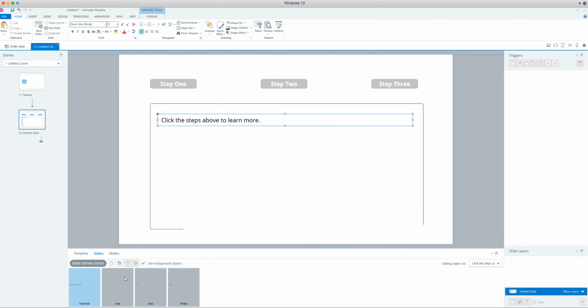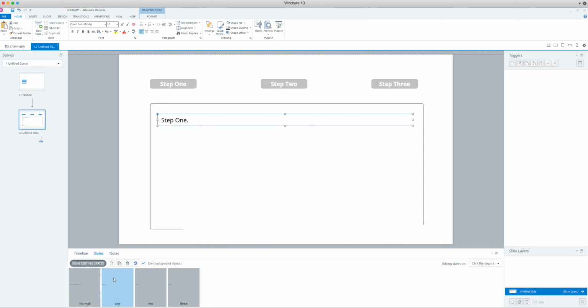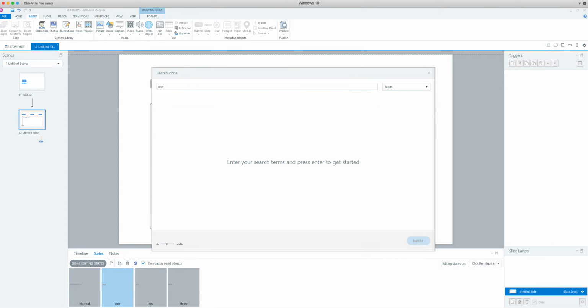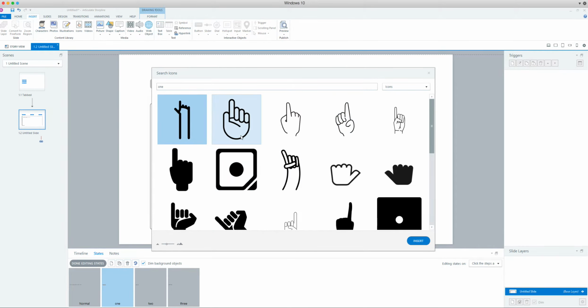Normal is just the directions, and then 1, 2, and 3 are going to be, of course, everything that you want to do. And this came up in class. Let me just show you something here. So I'm in step 1. States can be anything, right? So it's almost like a new design space. So here I am in step 1, edit states. And say I want to put a picture in here. So I'm going to go icon, barrel, 1. These are cool, so I'm going to do this.